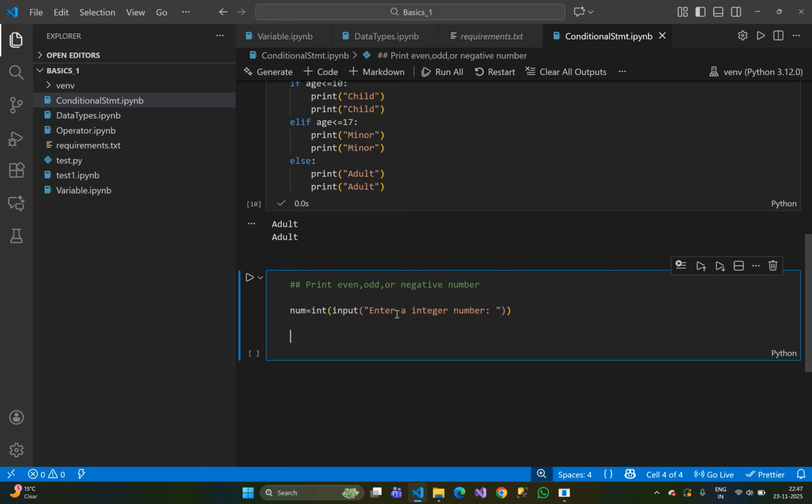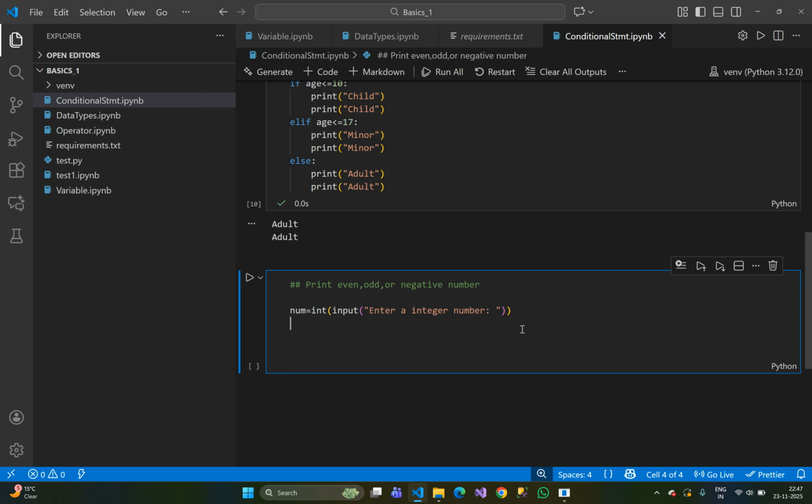Whatever number is taken by the input function is by default a string. That's why I am converting that string number to int format for the calculation, and assigning it to the num variable.